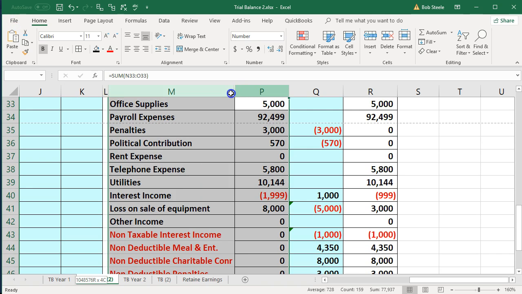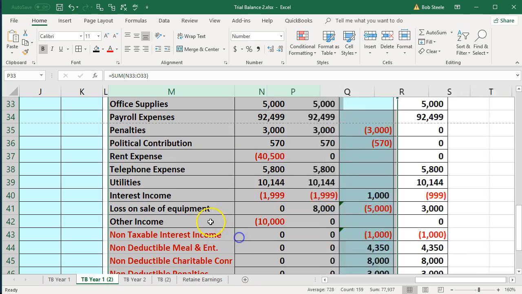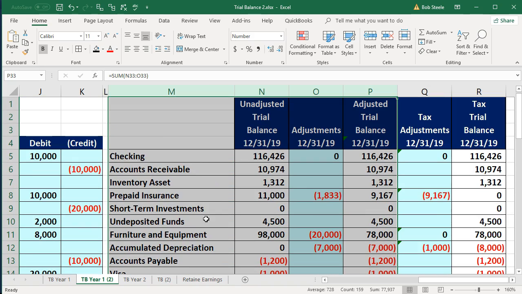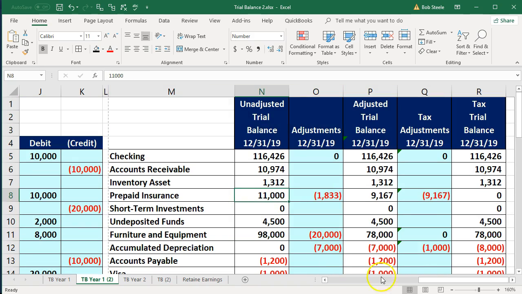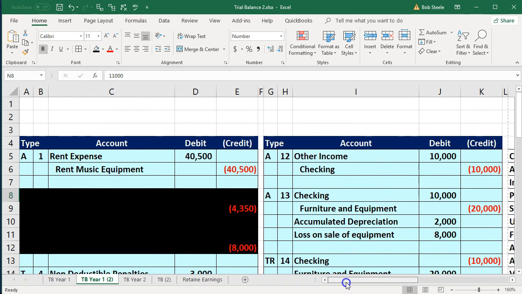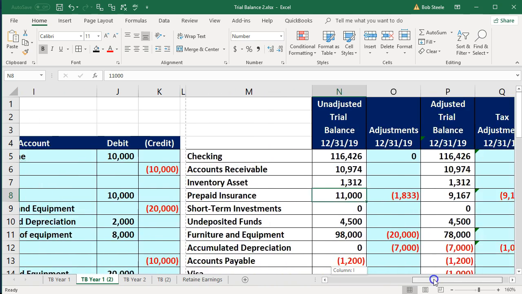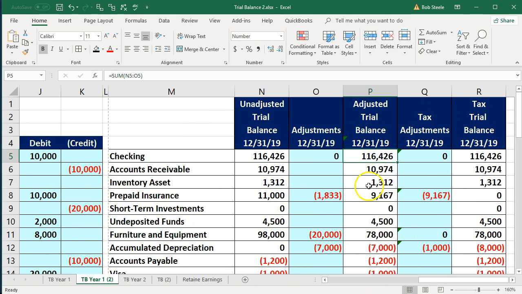So I'm going to unhide these. So if we're going to enter this information then manually, that's what we'll do. And we'll do that next time. We'll actually go through here and enter all the adjusting ones into the system, and then we'll go back and compare them to our adjusted trial balance and see if we entered them correctly.